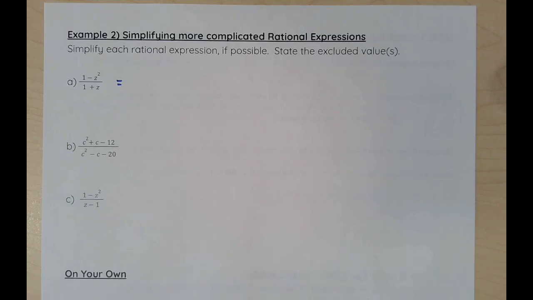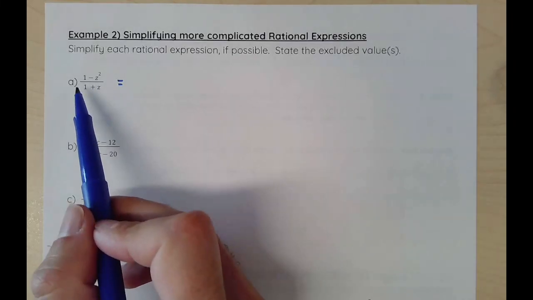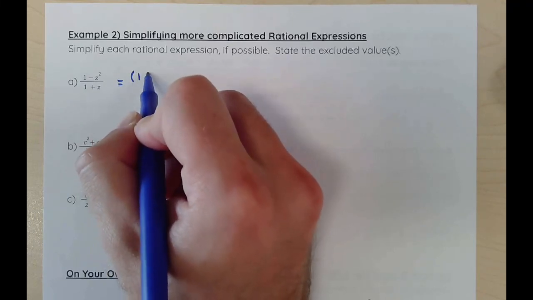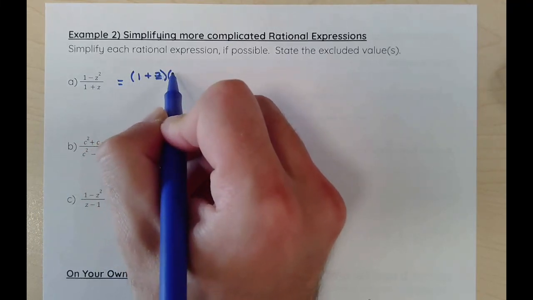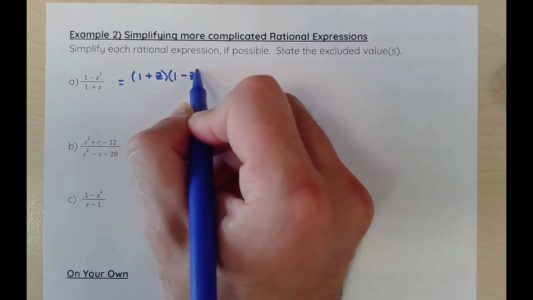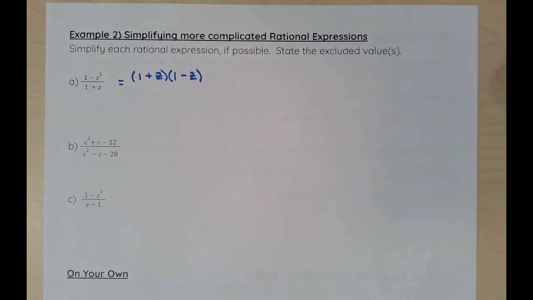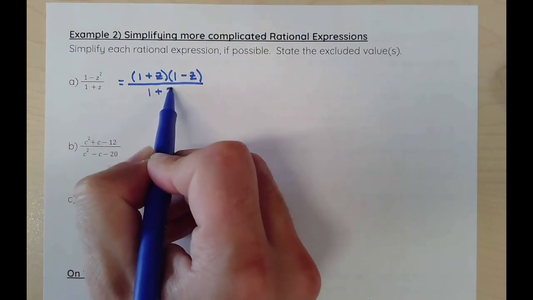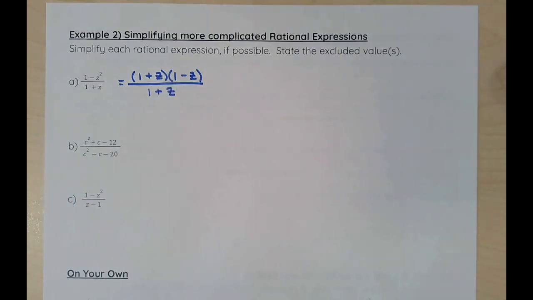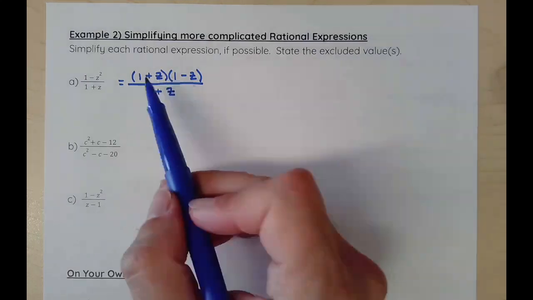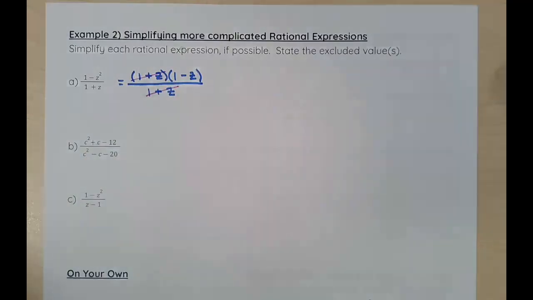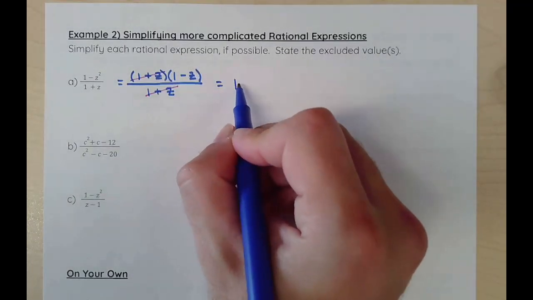So kind of like our conjugate work that we have done, we write this using our difference of squares factoring. So this is going to factor into 1 plus z times 1 minus z. And again, that's just our difference of squares property. The bottom will be 1 plus z. Now in looking at canceling here, I have a 1 plus z in the numerator and a 1 plus z in the denominator. So I'm actually going to cancel both of those. And that will leave me with 1 minus z.